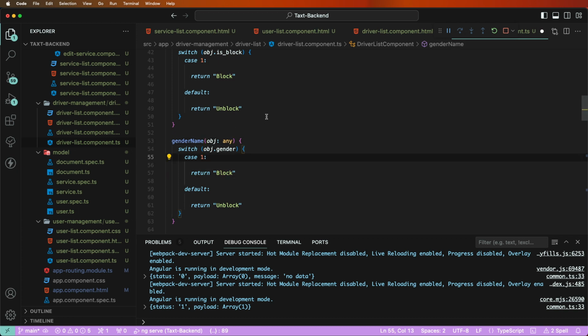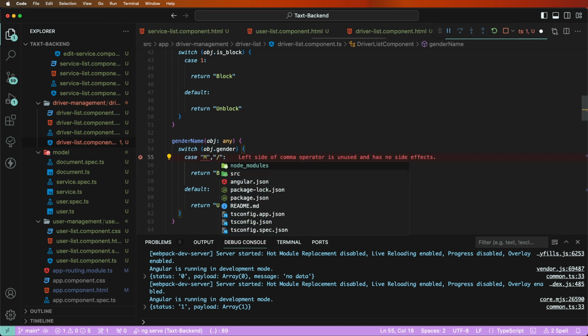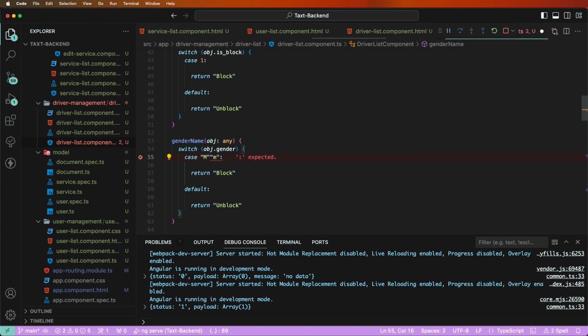If you get the right one, return male. For females, return the corresponding value like this. Now call these functions inside the HTMLs.